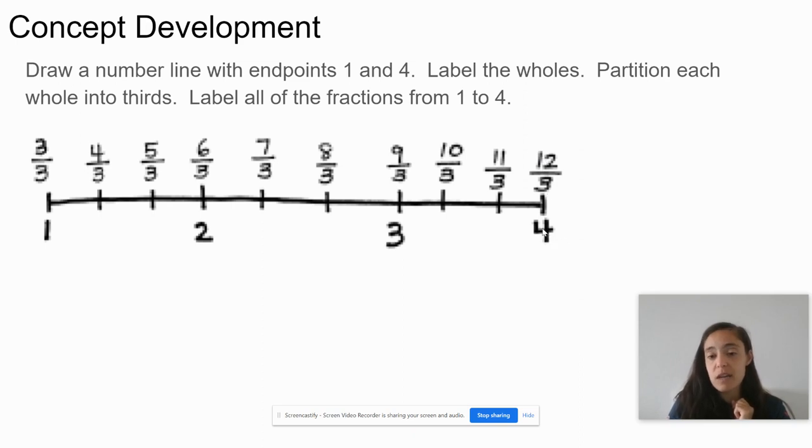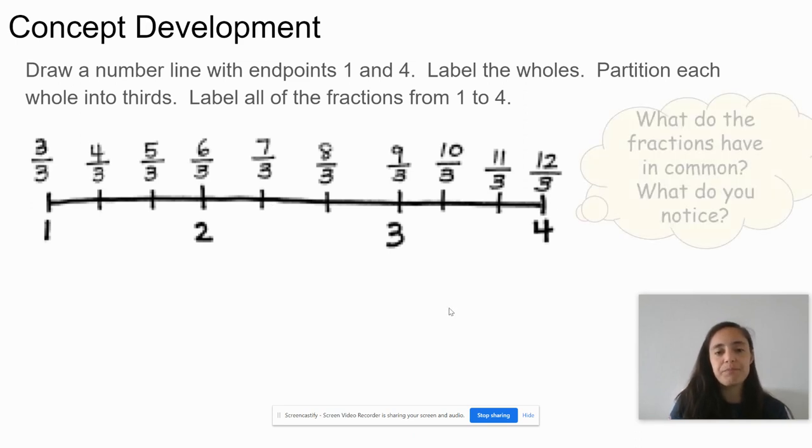So you'll notice that I'm looking at the whole, what my denominator is, and I'm multiplying them together to get how many parts total I have. So if I have 1, I have 1 times 3, which is a total of 3. I have 2 times 3, which is a total of 6. 3 times 3, which is 9, and 4 times 3, which is 12. So I just think about how many parts I have.